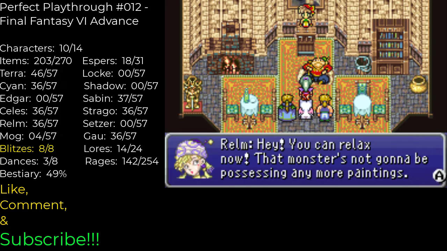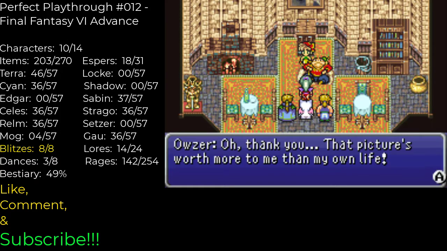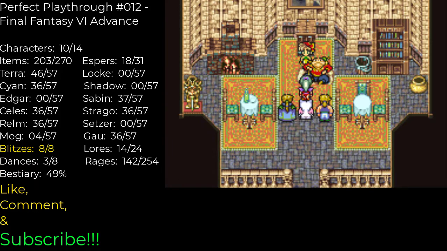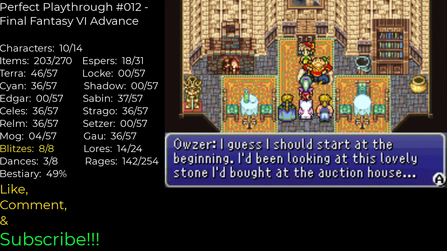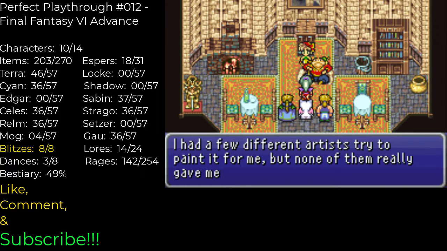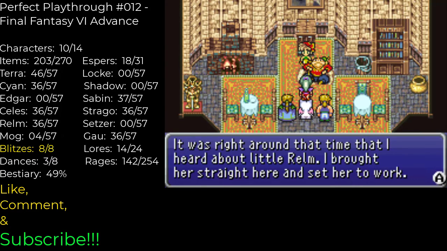And we get to listen to this nice theme. Always liked Relm's theme. Even sounds nice in the Game Boy Advance version, I have to admit. Lakshmi. Oh, Peanut Lakshmi. Huh. Is that how you pronounce it? I wanna learn how to pronounce things the right way.